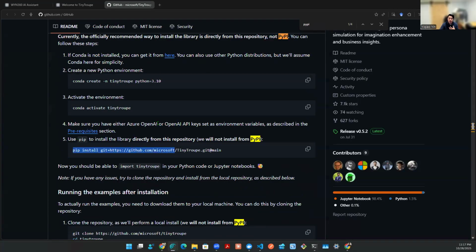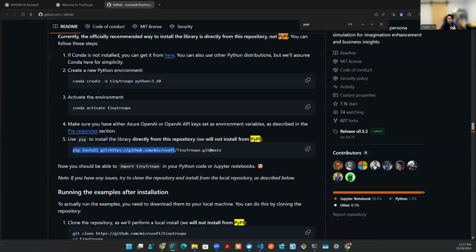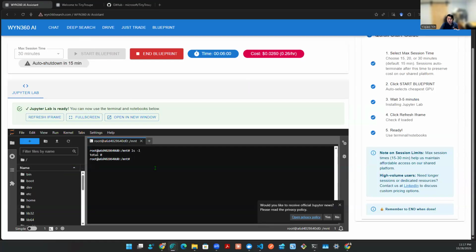So you have to follow this kind of stuff. Me personally, I know that this is a safe space for me. I actually did not need to do conda create or conda activate. I think this is an old school framework of managing a virtual environment. For me, I use everything in UV, or this is my own instance, then I can do whatever I want here, right? As I said in the previous video, this is a complete isolated sandbox environment. No one's copying data from here to here. You install everything here. Once you shut it down, it's completely gone, right?